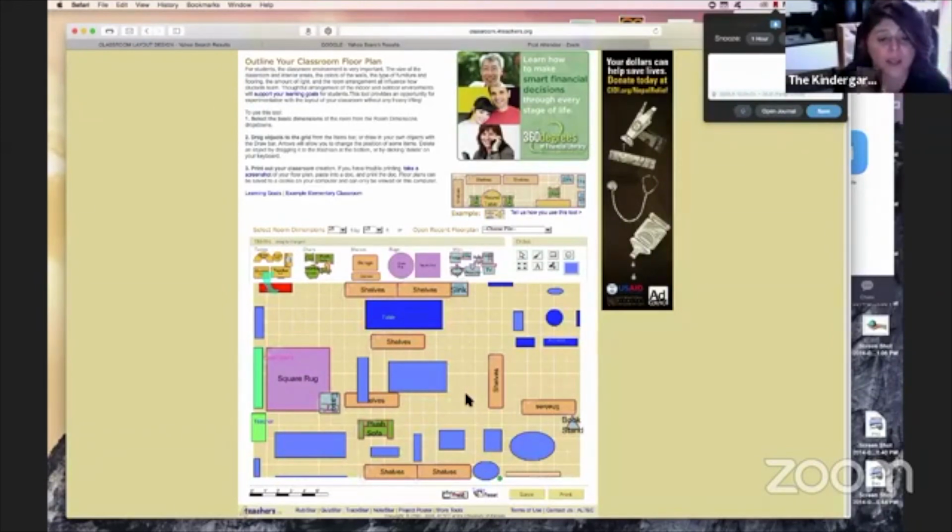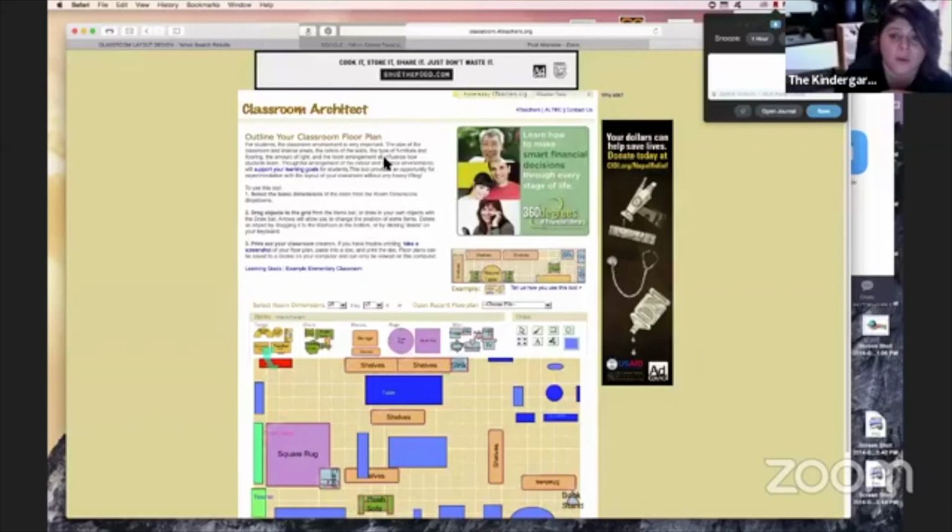I'm going to take a look at Sandy's. She sent me pictures of her classroom and I'll see if we can replicate it on here, and then give her some ideas about what she can do in her classroom, and we might be able to do that online as well.